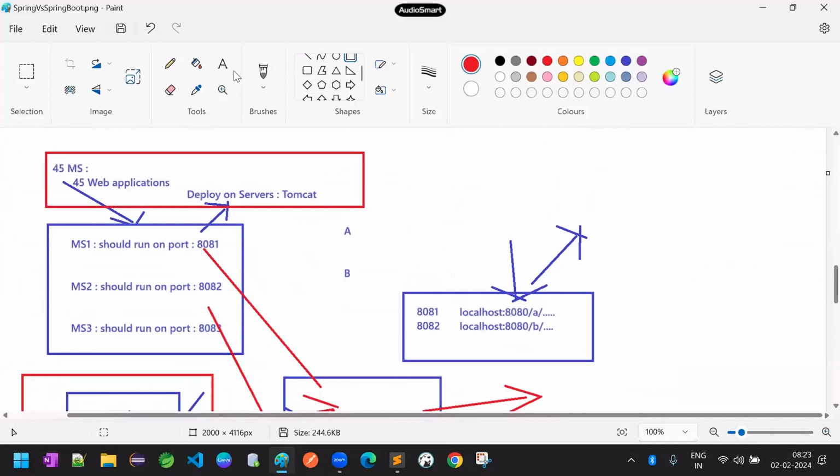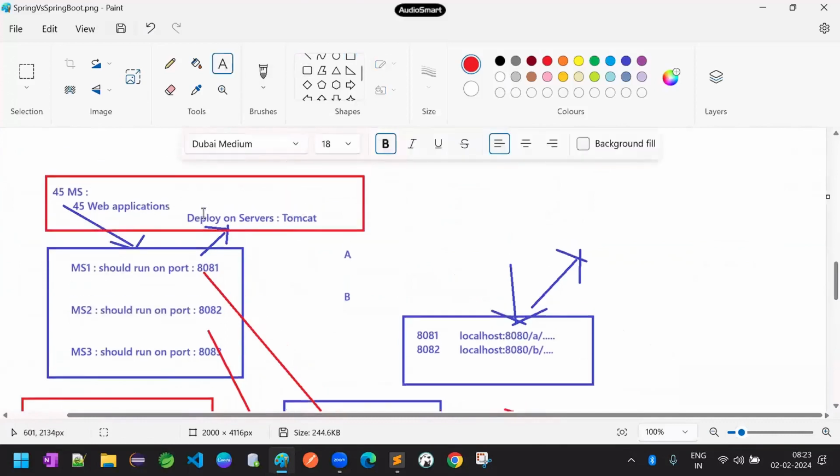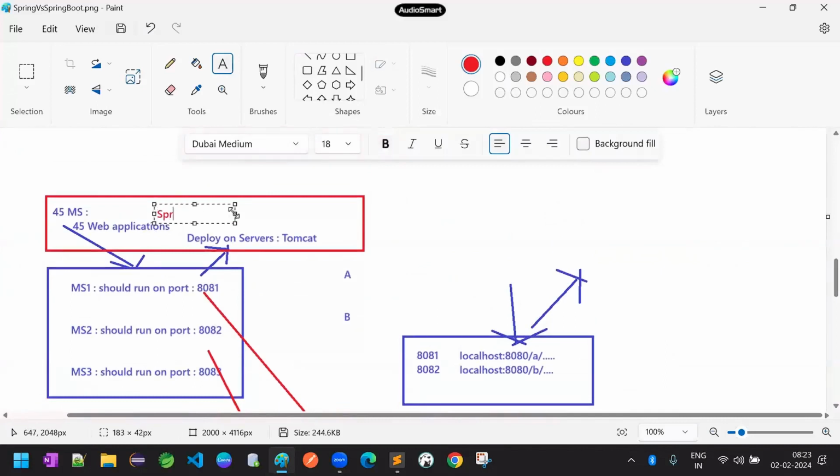Now assume in this scenario, I use the Spring framework, only Spring. By using Spring, I implemented all the microservices web applications. But here also the functionality is the same. A Spring web application or Spring MVC is nothing but indirectly a servlet application only. They are implemented 100% in the background by using servlets only.